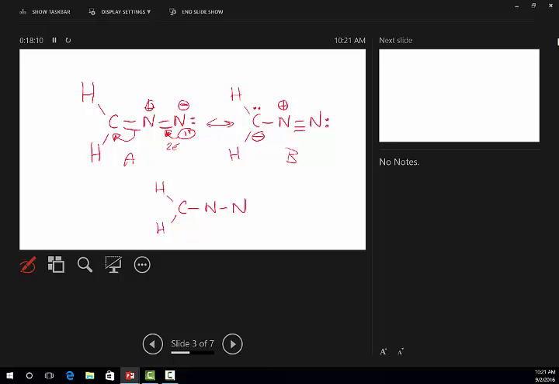So then let me ask you a question. Can you now put the arrows that would turn B into A? So how would I convert B into A? Why don't you take a minute, draw the arrows. Better yet, why don't you draw the arrows on the chalkboard and then you can hold them up. So write the arrows that would go to make B into A.